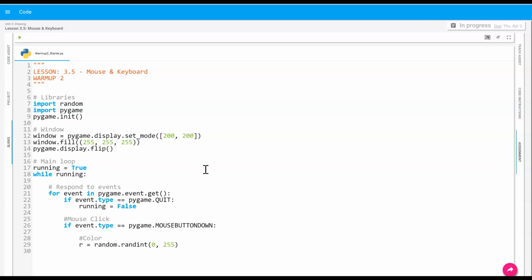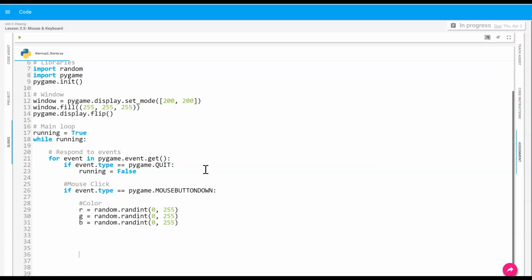We'll do the same thing. G equals random.randint 0, 255. And we'll do the same thing for B. random.randint 0, 255. So now we've set up our colors.